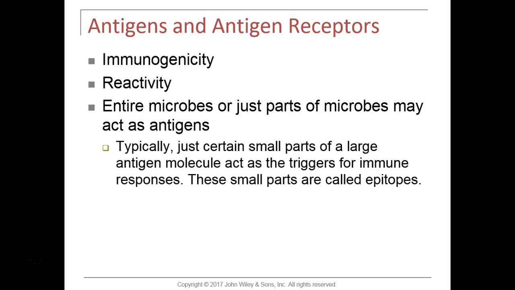As far as an antigen is concerned, it has basically two different properties: immunogenicity and reactivity. Immunogenicity is the ability of the antigen to prompt an immune response to occur in our body. Reactivity is the ability of the antigen to actually bind to an antigen receptor on one of our immune system cells, the T cells and the B cells. Let's say a bacteria enters your body. The bacteria has hundreds of different types of molecules at its surface, and a handful of them may be reactive against a particular antigen receptor. So when a whole antigen enters our body, there may be more than one reactive part of that antigen, smaller parts of it, and these smaller parts are called epitopes.